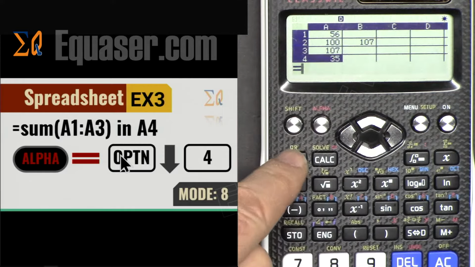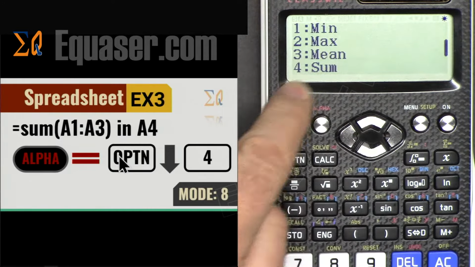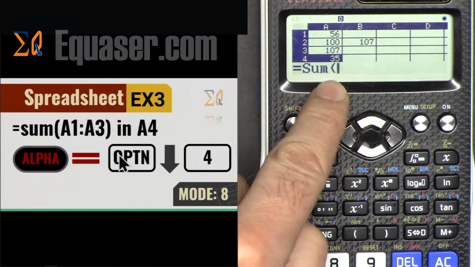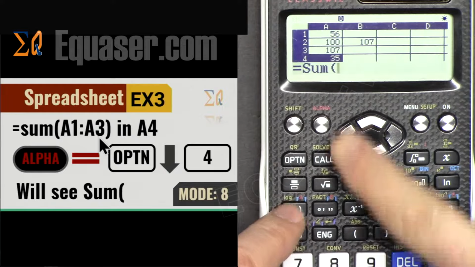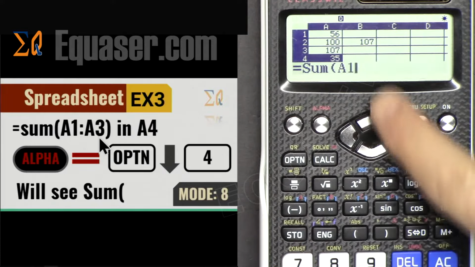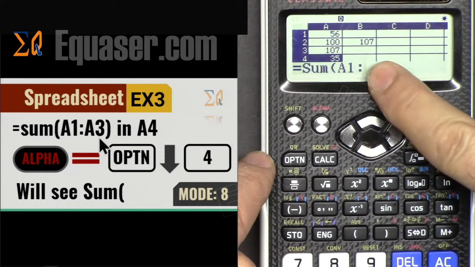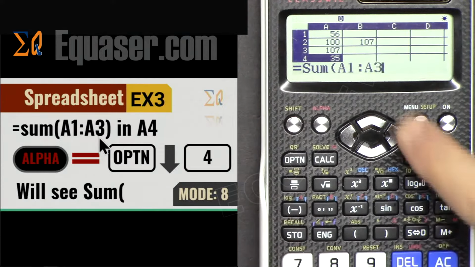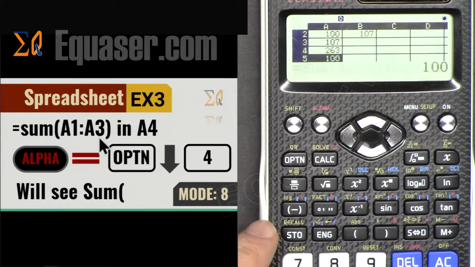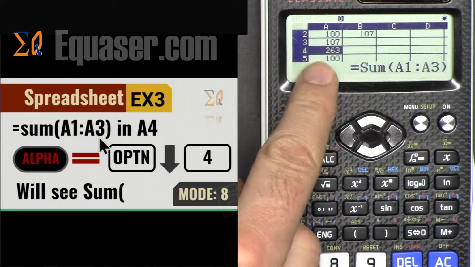To get the sum, we press option, go down, and here it says 4, sum, and then we say A1 to A3, so alpha A1, and then alpha, and this button is colon, alpha A3, and then close it, press equal, and that is the sum of the cells above.